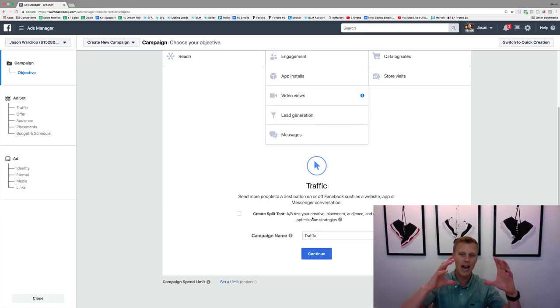That's the actual ad. The placement, so is it going to show up in the news feed, the right hand column? Is it going to show up on Instagram or in stories, or where is it going to actually be shown? The audience, so are you going to show it to people in Texas or California or Florida, or it could be based off their interests or age groups or a lot of those other things. Or also delivery optimization, that could be like clicks on the ad versus landing page views. We're going to cover a lot of this stuff.